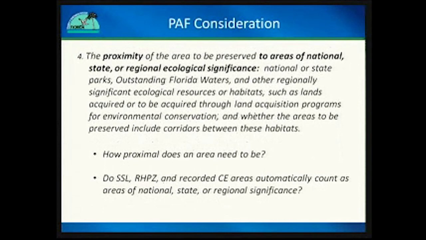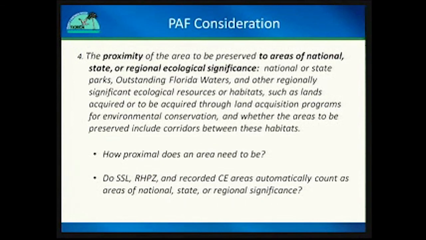Proximity of the area. So proximity of the area to be preserved to areas of national, state, or regional ecological significance. So how proximal does an area need to be? So what has been happening here lately? Is there another thing to this? I mean, this was addressing a concern. Maybe I should start there, of how proximal it has to be.